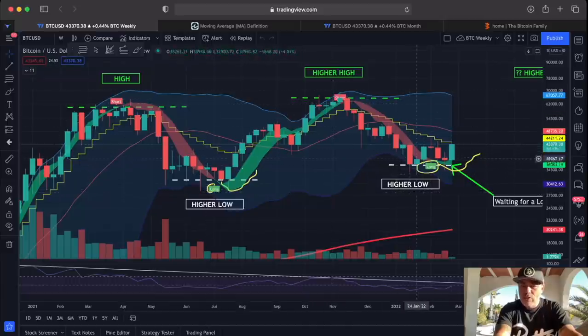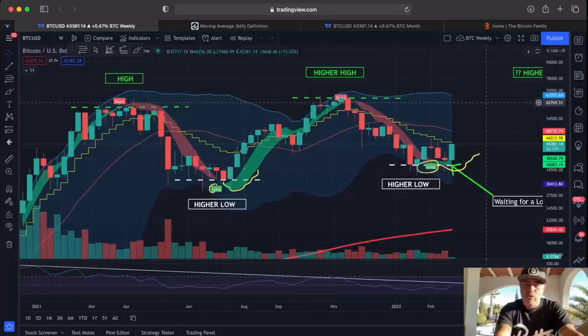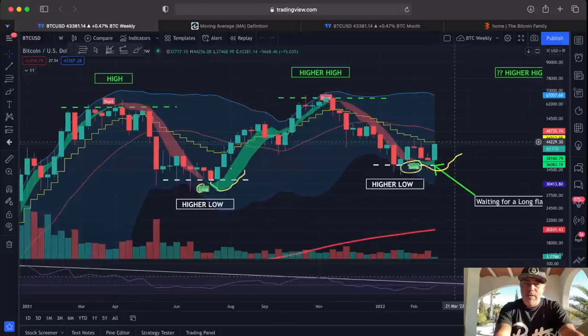And now this huge weekly candle is coming and nearing that stepping line. That stepping line is at 44,200. If we will be able to break that stepping line, the next target will be the blue line on the top over there at $67,000. That's near the previous all-time high. Of course, we will push it then to a new all-time high, in my opinion. So the stepping line is very important.